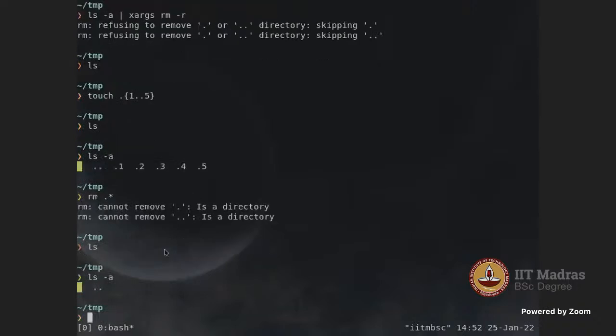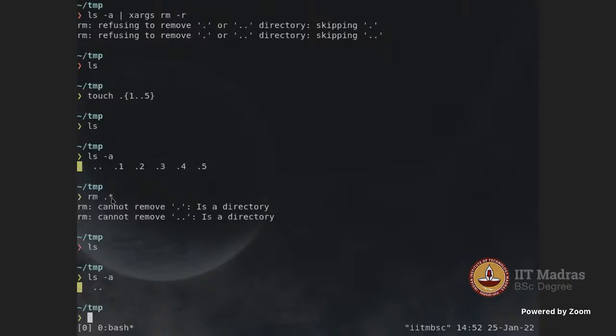You can use rm dot star. In that case, it's a file, so dot star will work, but rm star will not work. Remove dot star will work. So we don't need to use force remove here.